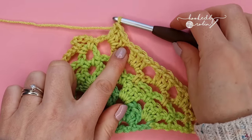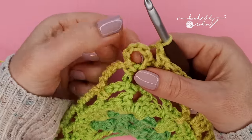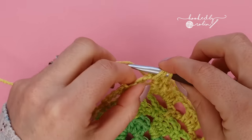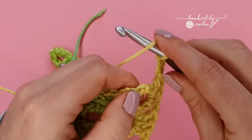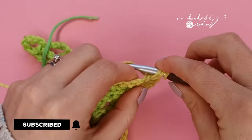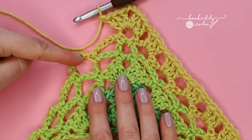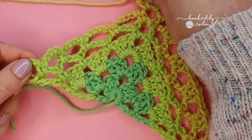Once you have come up the side, and you've got your chain 5 loop at the top here, we're going to chain one, and into this top chain loop, 3 double crochet, chain 3, 3 double crochet, all into that same space. Chain one, and we're going to work back down this edge here. 3 double crochet, chain one, 3 double crochet, chain one, 3 double crochet, chain one, 3 double crochet, chain one, and I'll meet you at this very end loop here.